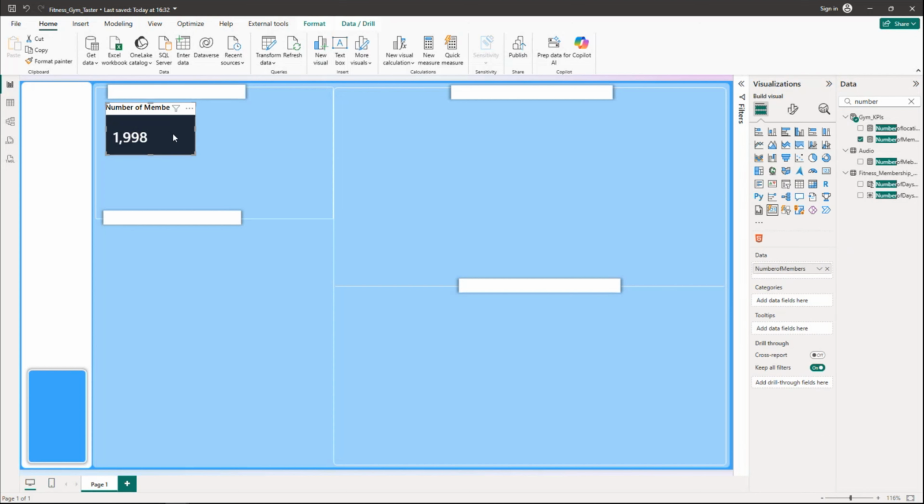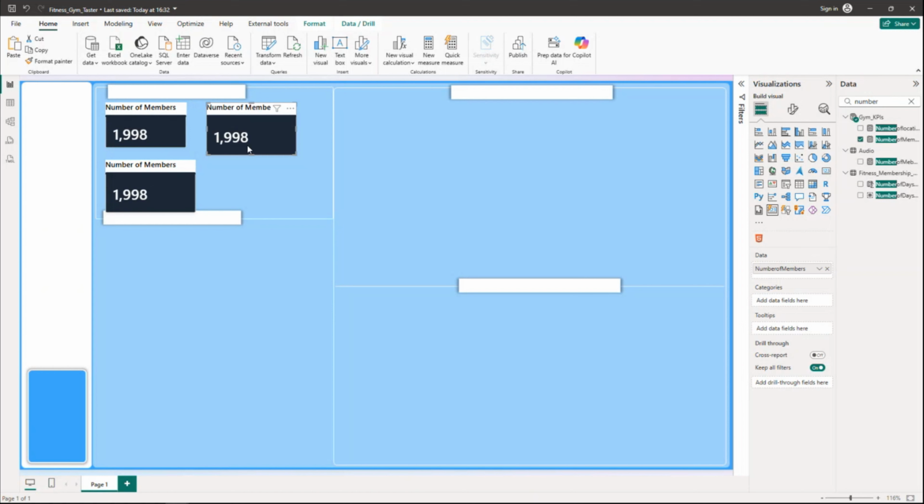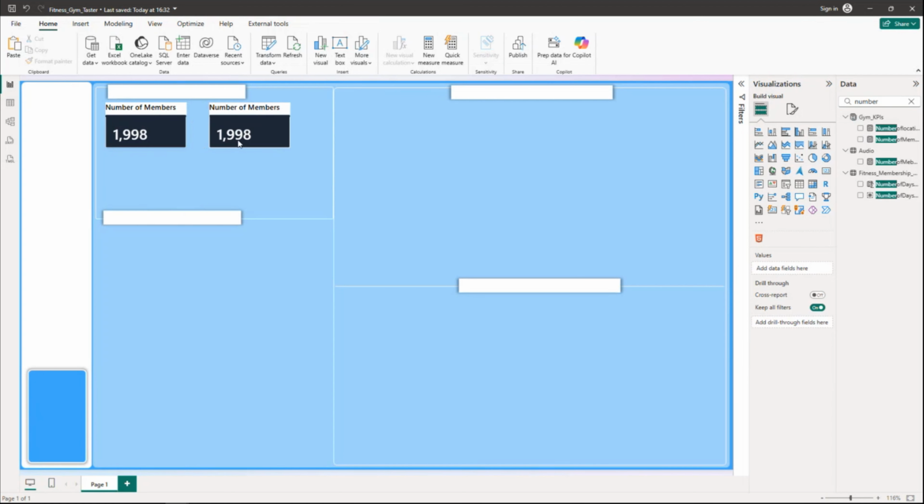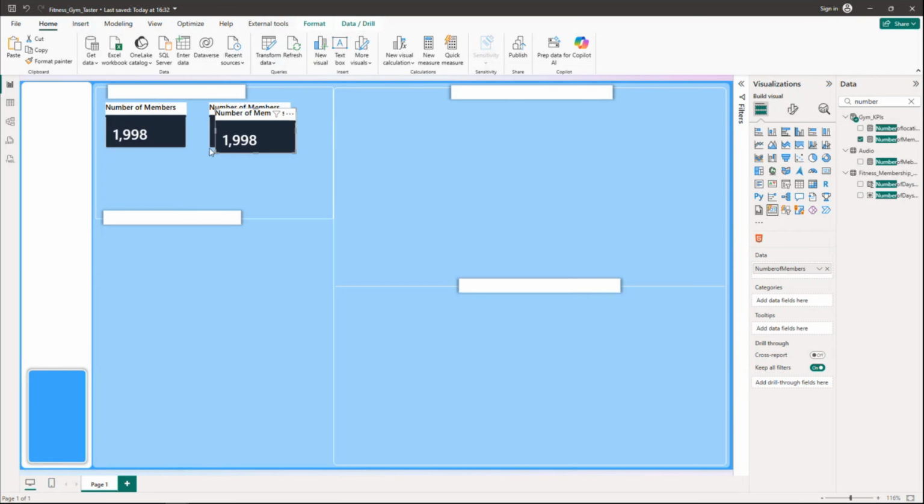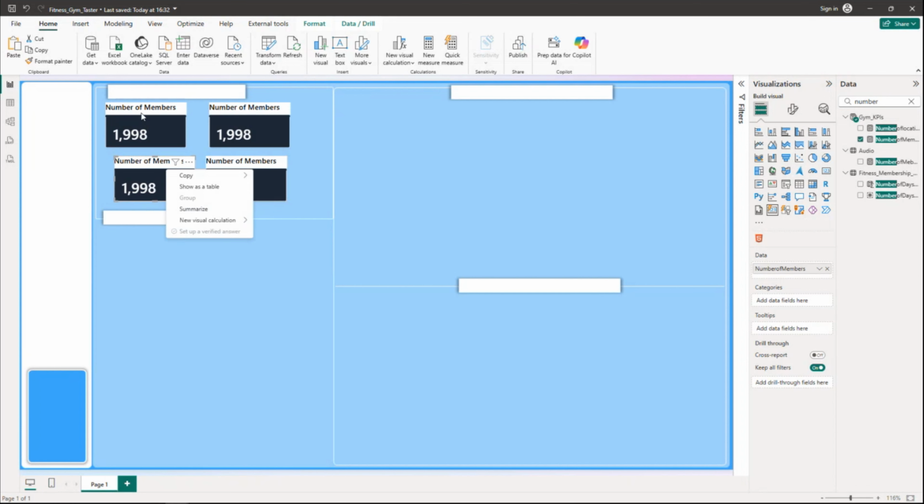Then I would copy this across. So this is the second one. I just did Control C, Control V. Control C, Control V. I might reduce the size so that it fits into this place. Okay, so this is this one. Delete. Control C, Control V. And then I will do the same thing here again.